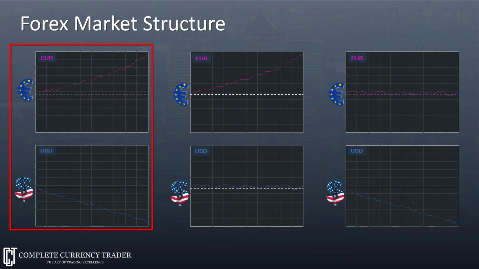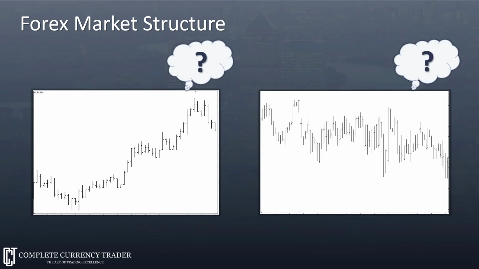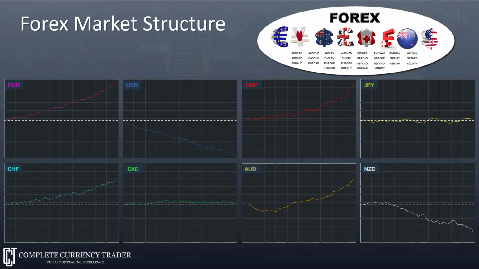Most failing amateurs will trade the euro-US dollar chart as though it were a market in its own right, just like gold or oil or a stock. And if they do that, they really have no idea why a trend or a range is happening, or even if a trend or a range is likely to happen. It's just blind luck if they get caught in a sideways range or happen to get lucky and hit a trend. They've got no way of knowing when either of those market conditions are likely to happen if all they're looking at is a single chart, because they're trading with incredibly restrictive and limited information. They're trying to trade whilst only looking at 1/28th or 3.5% of the market. They're not taking full advantage of all of the information that's available in the Forex market.